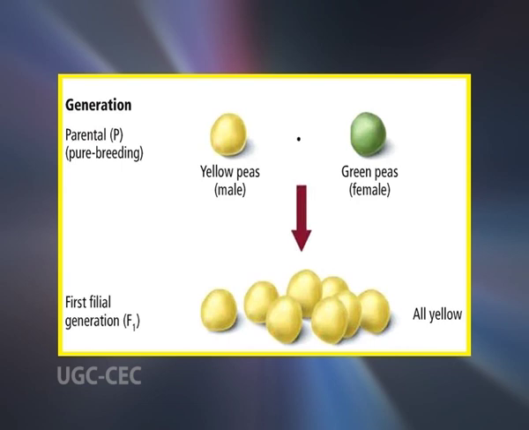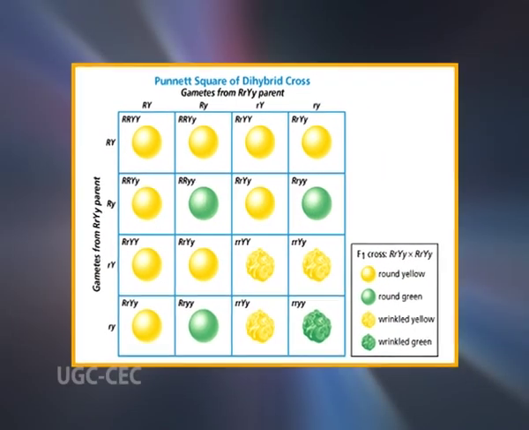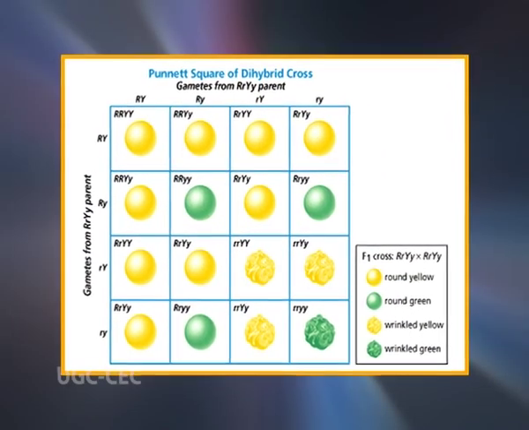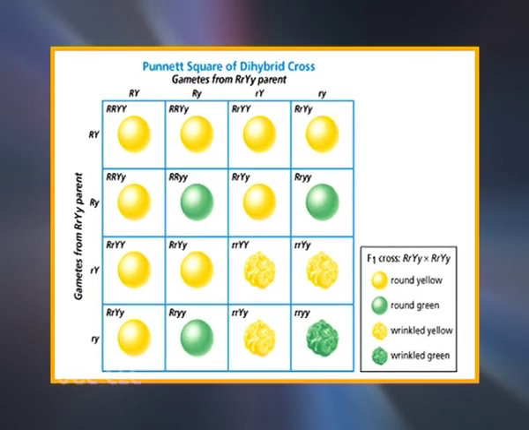crosses predicted. The smooth yellow parent produces only gametes which give rise to zygotes upon fusion with the gametes from the wrinkled green parent. Because of the dominance of the smooth and yellow alleles, all F1 seeds are smooth and yellow. The F1 are heterozygous for two pairs of alleles at two different loci. Such individuals are called dihybrids, and a cross between two of these dihybrids of the same type is called a dihybrid cross or 2-factor cross.